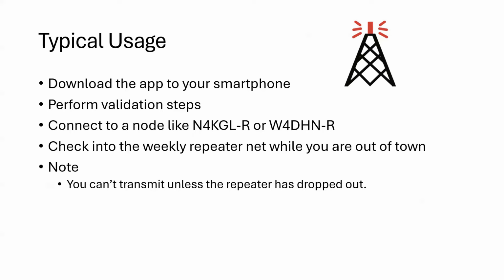Now, a probably typical usage, or what I hear people interested in, is maybe they're from the Dothan area and they're out of town, and the Tuesday night net is coming up and they'd like to check in. They should be able to use their app and get into the node here, as long as it's up, and check into the net. Or they may just come on some other time.